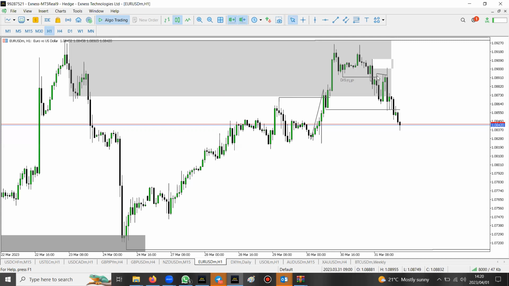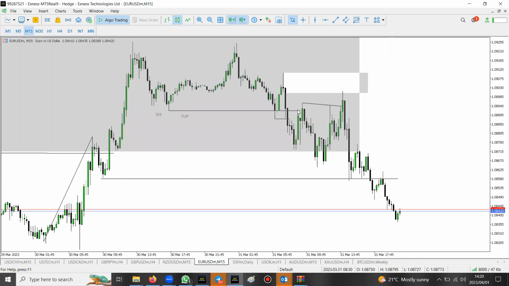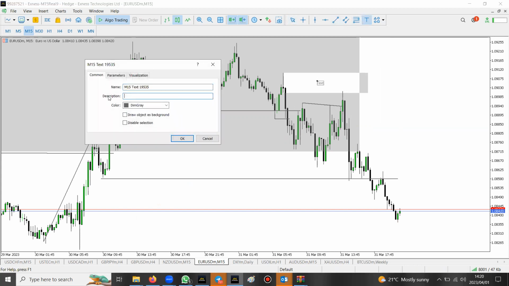Yes. So people saw the flip, and the entry was at the flip. After it flipped, on 15 minutes, it engineered some liquidity. You can see the trend line liquidity, relative equal high somewhere here. Then an order block above. Then people were able to sell with the confirmation.